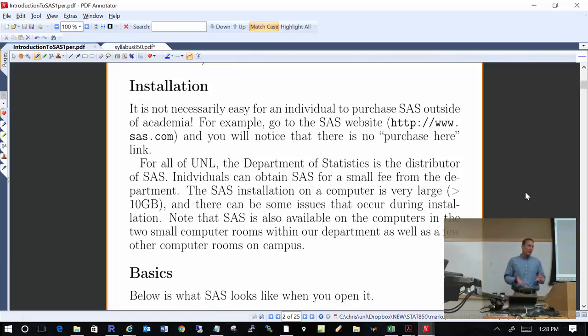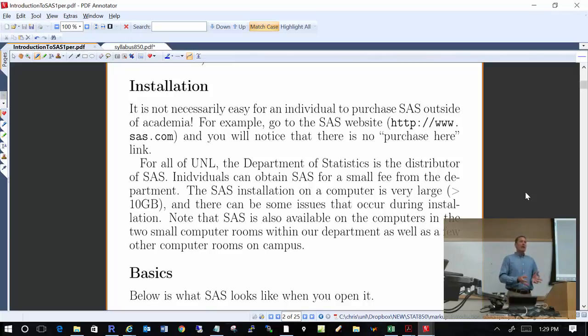And to prepare for this course, I've installed the latest version of SAS, version 9.4, on 2 of my computers, and I've had no problems installing it. It does take some time, but I've had no problems. But the way that things are set up right now, if you're a student you do need to talk to Steve Westerholt to have him install it. If you have any problems in getting it, you need to come talk to me, because I'll figure out what's going on, why there's a problem with it.